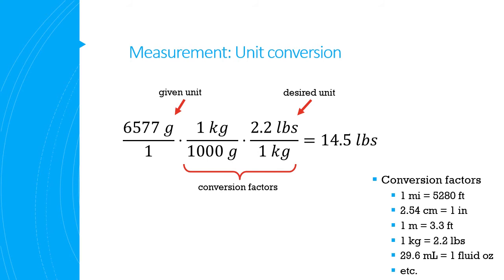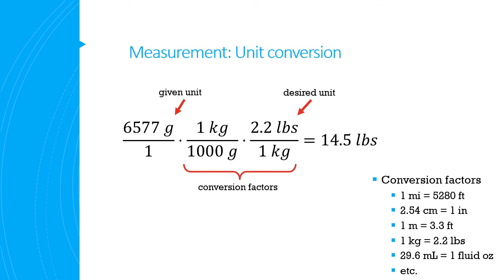So to solve a unit conversion problem, first start by writing the quantity that you started from, or that you're given, as a fraction with a denominator of 1. Then write the conversion factor, or factors, with the desired unit on the top and the unit you are converting from on the bottom. Then multiply all the fractions together. It might be necessary to string together multiple conversion factors to get the result you want.